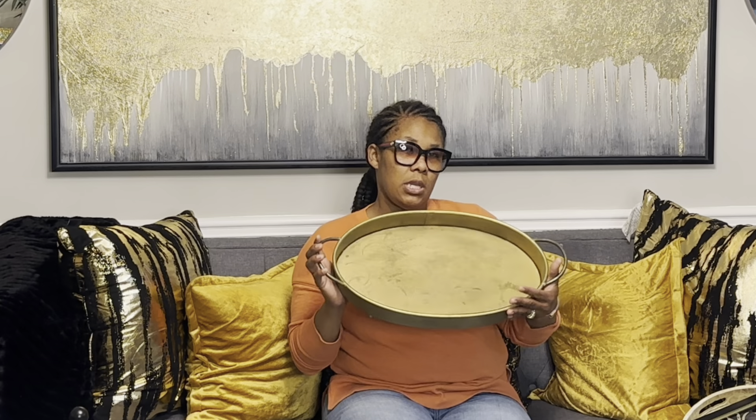This here is another tray — it's gold and it looks like it's been spray painted before, so I'll probably need to sand it down and spray paint it again. Like I said, I love decorative trays. This one was three dollars and nine cents. I'll probably need to respray it, but it was a really nice find.